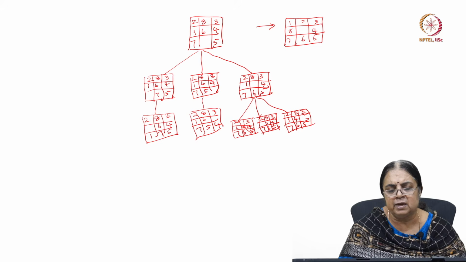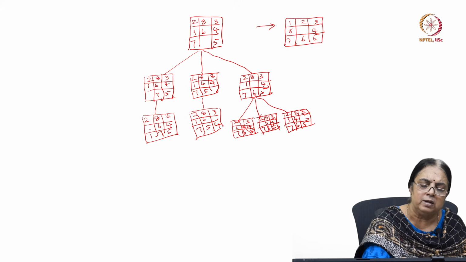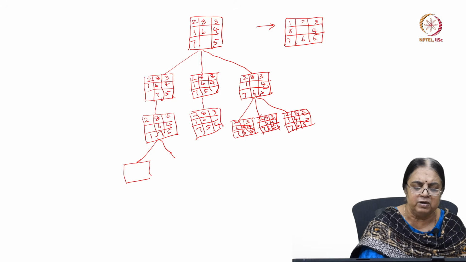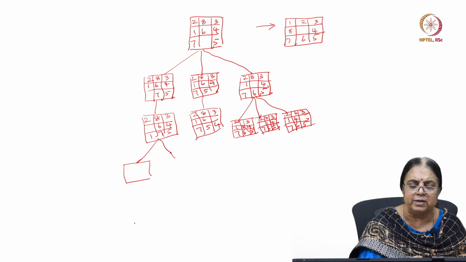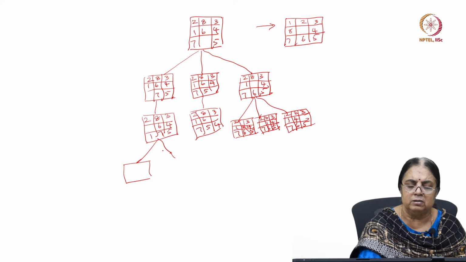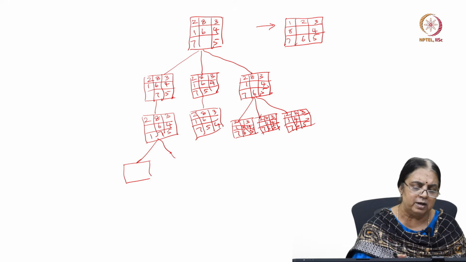But suppose we take only one node at a time. We come this way and then this way, and then this can be done in 2 ways. So you will get 2 nodes like this, and then we go down like this till we reach the end point, in other words, there are no more nodes to expand, or you get the goal state. If there are no more nodes to expand, you have to backtrack and take another expansion and continue from there. That will give you your depth first search.